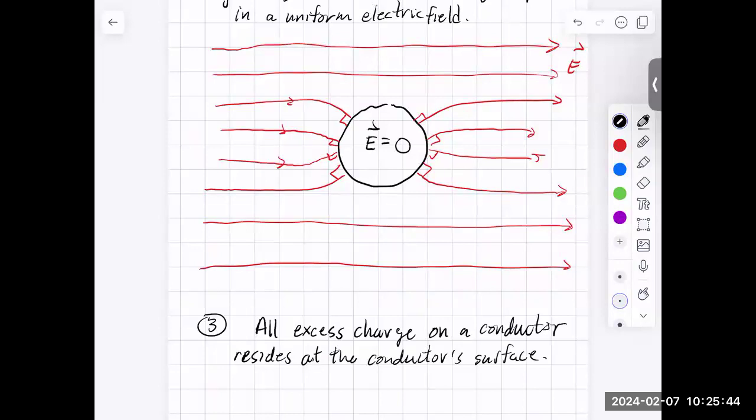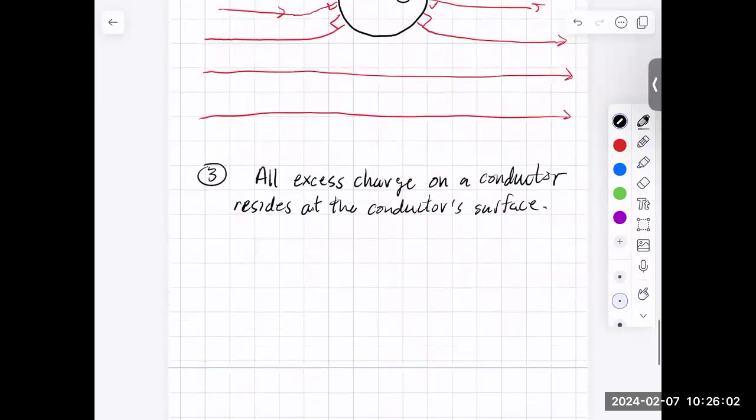Okay, so there's a couple of ways to think of it. Let's think about this in two ways. There's kind of a simple way that builds a bit of intuition, and then there's kind of the more mathematical way using Gauss's law, and we could think about both of them. So let's start with the simple intuitive logic.